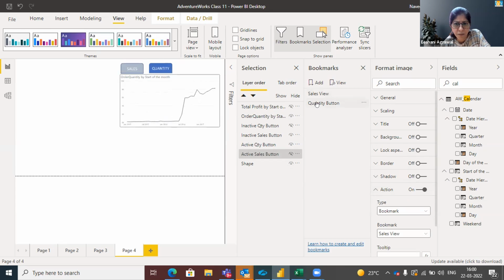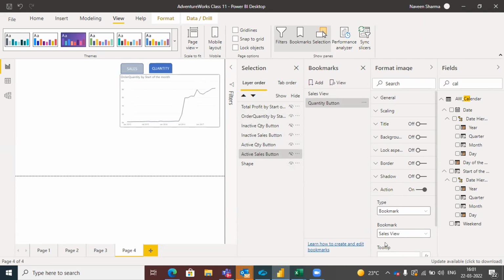Quantity. In sales, in quantity view, active quantity should be inactive. No?